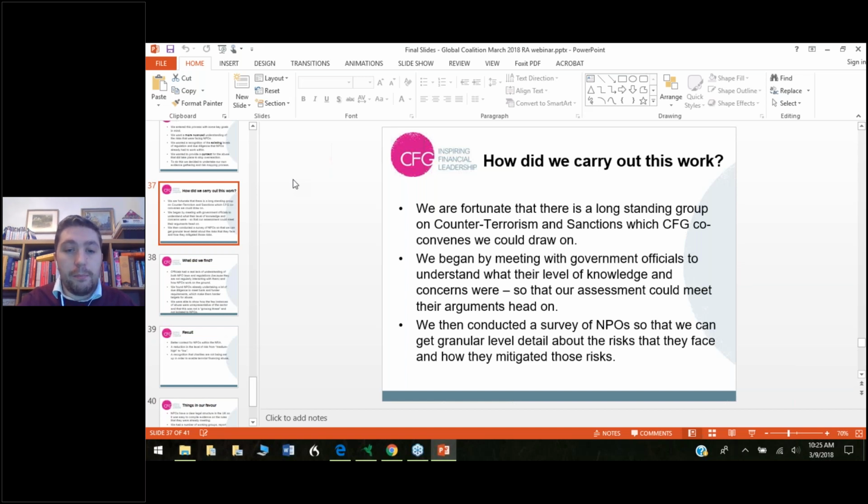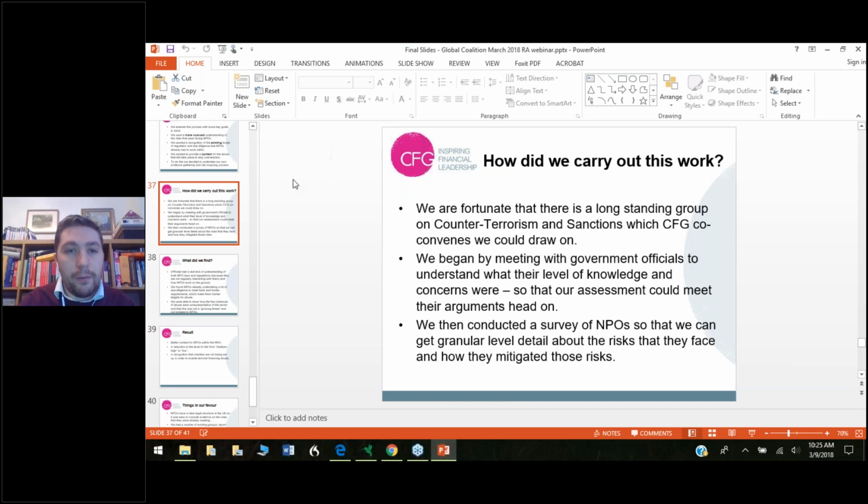We'd also made sure that we tried to understand the motivations behind the officials that were running this process. I've got to be honest, most people that do national risk assessments will not know anything about NPOs or civil society. That's not their expertise. So when we first met with them, we found that they did not really have any understanding of our sector, the law, how we operated in practice. So what we needed to do was to understand where they're coming from.